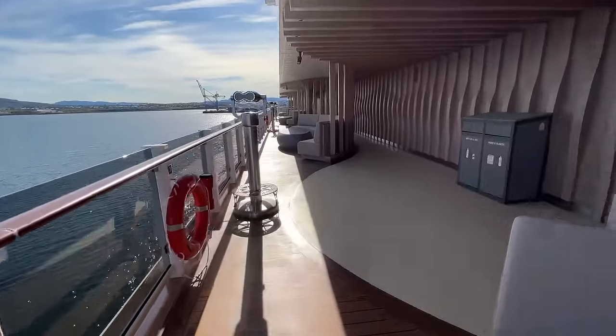Making your way all the way aft on Ocean Boulevard, outside the Indulge Food Hall, is the Indulge Outdoor Lounge. This relaxation space offers a variety of seating options and another great outdoor space to enjoy the views — the whole space has an upscale, beach club-like feel. Within this lounge space is the Soleil Bar, which offers a signature drink menu with several cocktails on tap. It's a great space to enjoy a cocktail and the wake views, perhaps even catch a sunset.